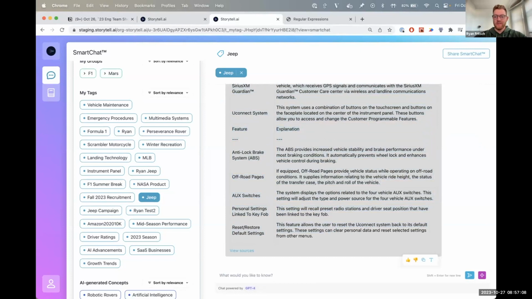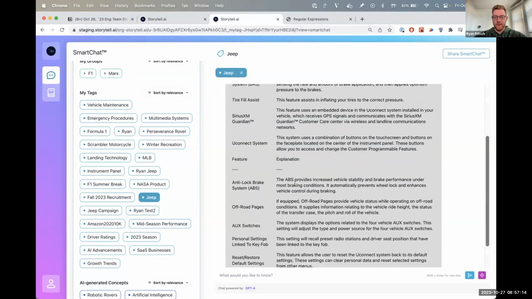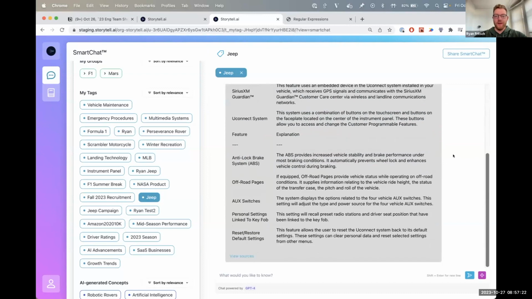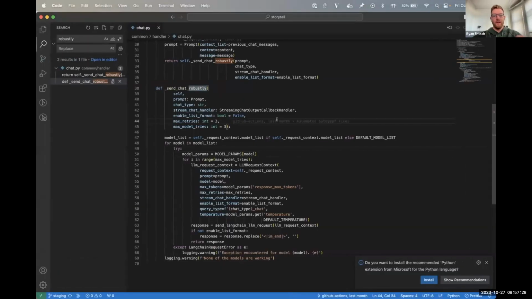So this is just kind of a weird user experience thing. I asked for 5, it's giving back what looks like 10 with this weird row here. So obviously it's kind of a bug, and because of the bad user experience, that's why we want to fix this. The fix for this was, I'm actually going to hop over into the code here. So we have this function that we called send chat robustly.